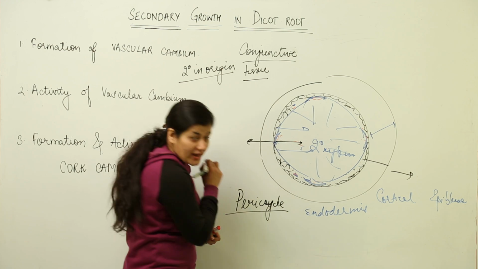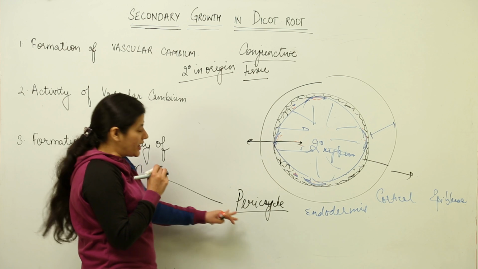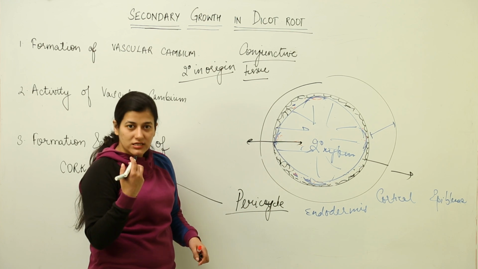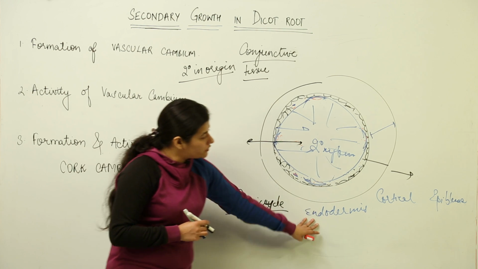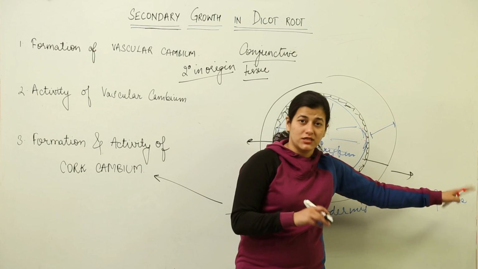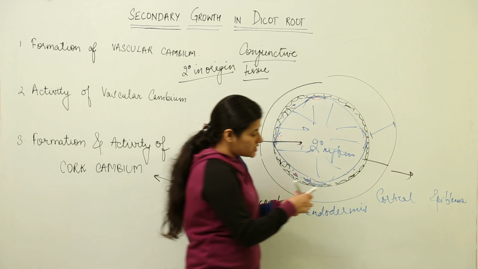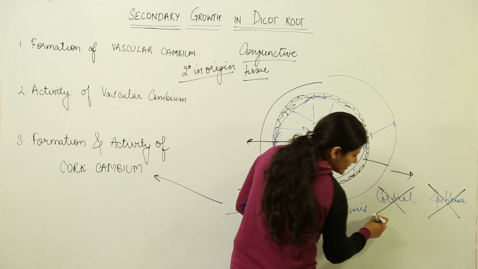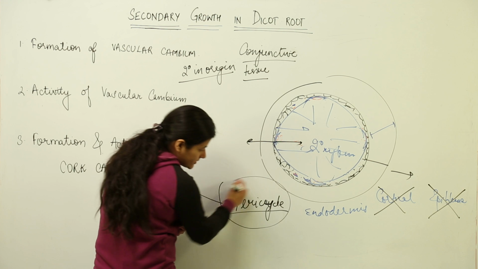In fact, it is the pericycle cells which form the Cork cambium. You have to remember, the pericycle cells, they become meristematic. They start producing the cells in the same pattern as it was in the case of stem, and the endodermis, the cortical layers, and the epiblema. Epiblema is lost itself after some time. When the Cork cambium starts producing the cells, this part is gone. It vanishes. Then most of the cortical layers, they are crushed and they vanish. What we have is the pericycle that acts as Cork cambium.